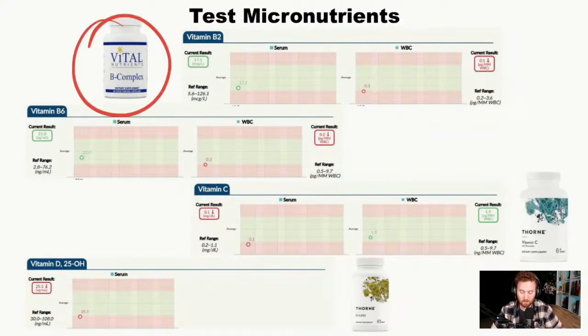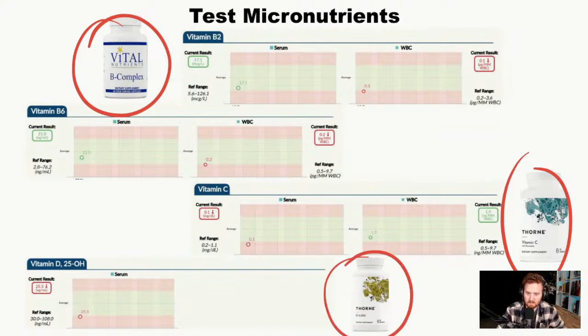So definitely did a B complex, which is the activated form of all the B vitamins, vitamin C, and then a high dose of vitamin D3 just during the maintenance dose. And then in summertime, usually I don't have people take a high dose of vitamin D, because you should be getting it more from the sun. So after that, it was a 9-day difference.